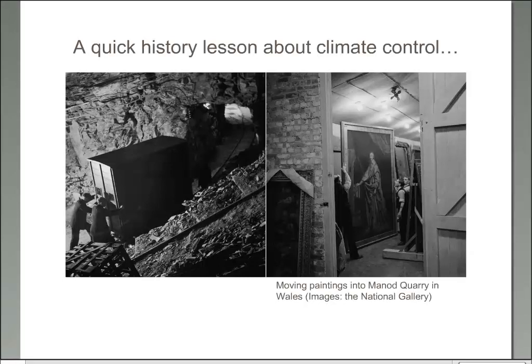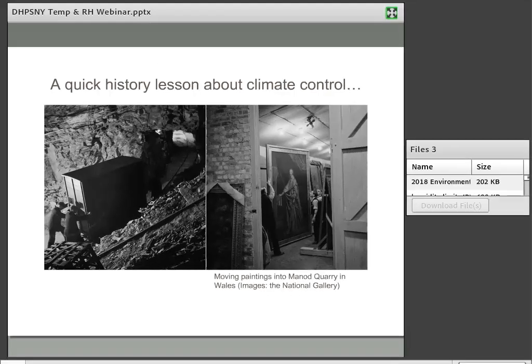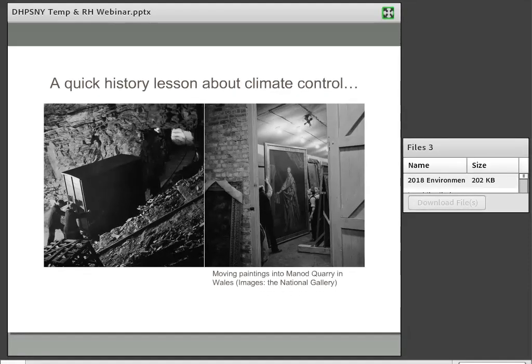So in the summer of 1940, which was during World War II, the UK began to worry about a German invasion, and the National Gallery in London was bombed about 9 times between 1940 and 1941. So it became pretty clear that the museum's collections needed to leave London. And at first, the government considered putting paintings on a boat and sending them to Canada, but Winston Churchill intervened, and it was decided that they needed to be kept on British soil.